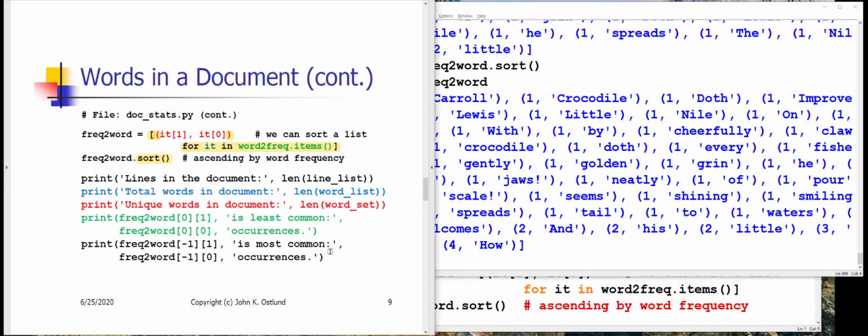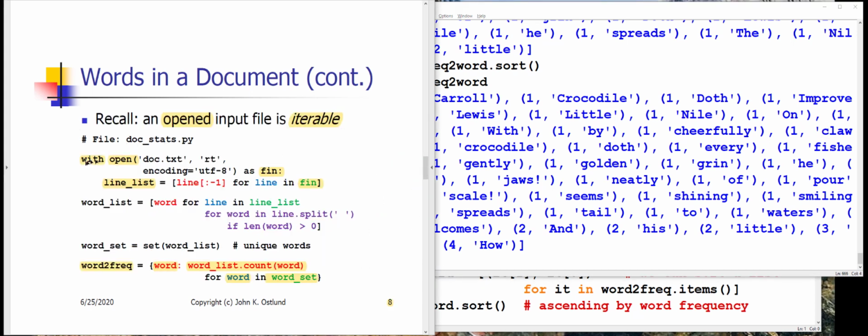So let's take a look at this. I opened the file and read that file into a list of lines. From that list of lines, I generated a list of words. From that list of words, I generated a set of the unique words. Then I generated a dictionary mapping from the word to how many times the word occurs.